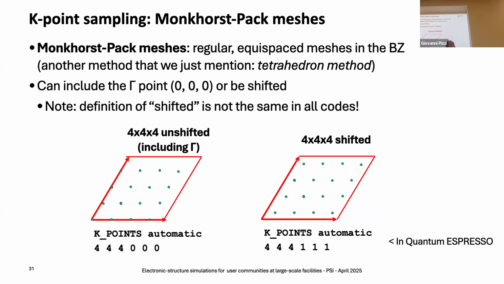Just be careful if you use different codes, the definition of shifted depends. Sometimes people, depending on whether it's even or odd, because this was the original definition of Monkhorst-Pack, define this as shifted, this as unshifted. For us in Quantum Espresso, if you want to look in the input, the way you write that you want a 4x4x4 grid, including gamma, is 4 4 4 0 0 0. When you have 0 0 0, gamma is included. If you want to shift it, so it doesn't include gamma, in all three directions, you would put 1 1 1 instead. This can be only 0 or 1 here. It just means shifted or unshifted, while these are the density of your grid.